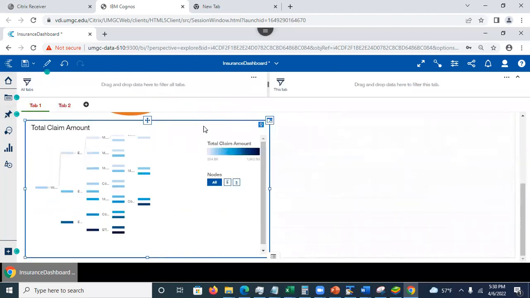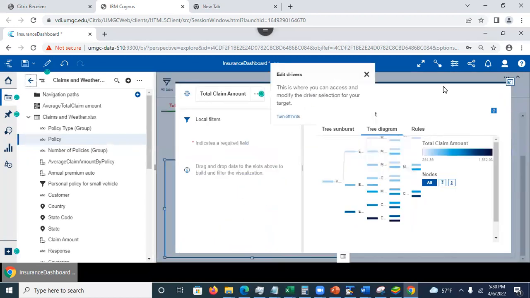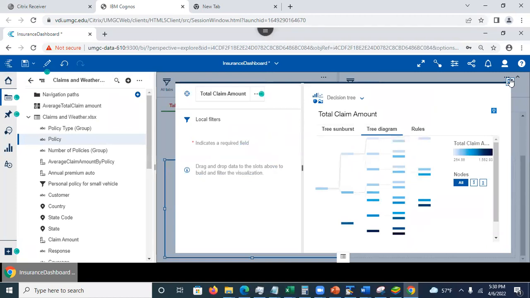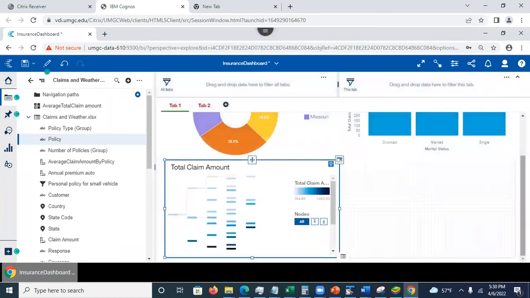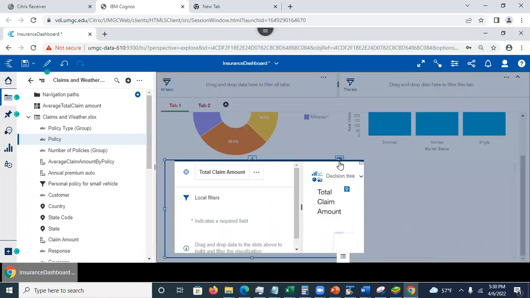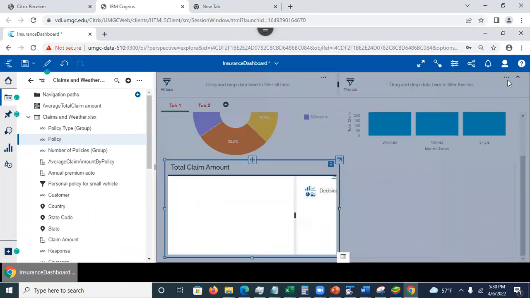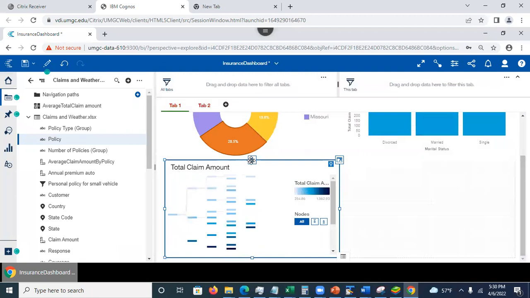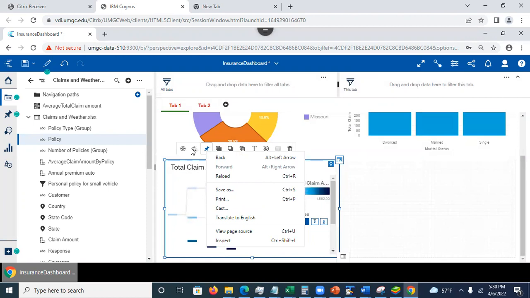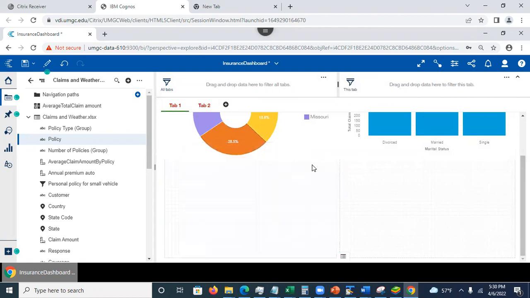Now, here is my decision tree, right? I added the decision tree. I could also do this. I could remove it. Suppose that I added something and I'm not happy with it being on this tab. I'm not happy with this being on the top. So what you do is you can select this guy here, right? Well, this is a focus mode, but you can just select this like this and see this, you've got different options. You can also add it to the bookmark or you can delete this, right?